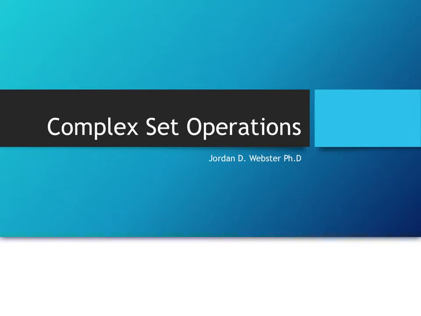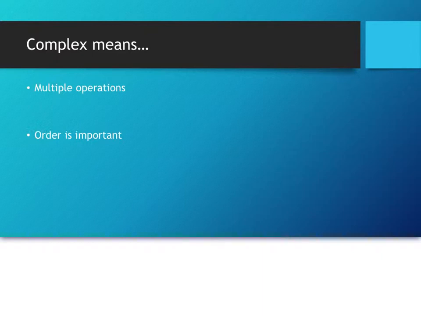Alright, so we saw set operations in the last section, and we're going to look at some more set operations, but what we're going to do is complicate things. We're going to take more than one set operation and see how that works, how that looks in terms of Venn diagrams, and what kinds of things are equal, and so forth. So, like I said, when I say complex, I don't mean anything new. I just mean here's what we're going to do with multiple operations.